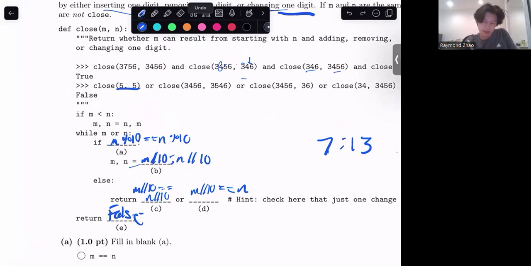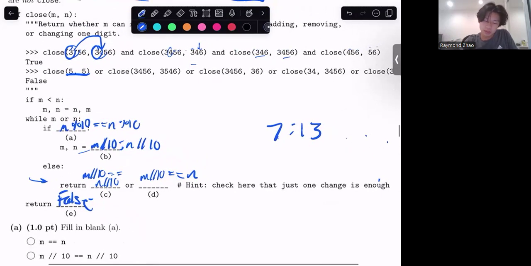Let's try on these two. We come in, we see that the 6s are equal, so we chop it down. Then we see that the 5s are equal, so we chop it down, and we have a 37 and a 34. Then we enter here. We see that 37 mod 10 being 3 and 34 mod 10 being 3 are equal, which implies that since the rest of our numbers are equal, we can make a singular change to here and get it right. So this is going to return true, just like we want.